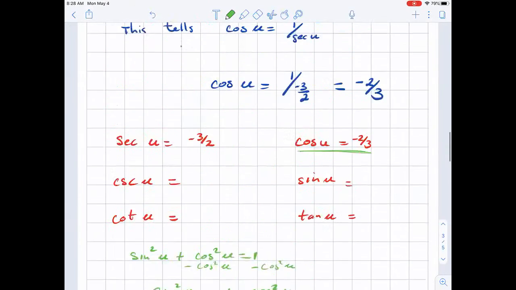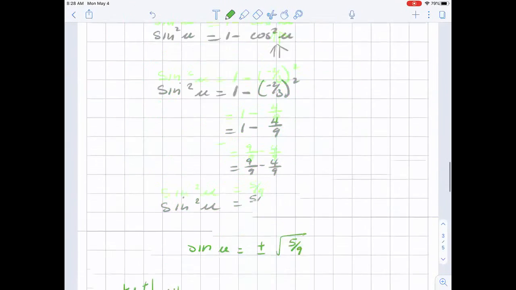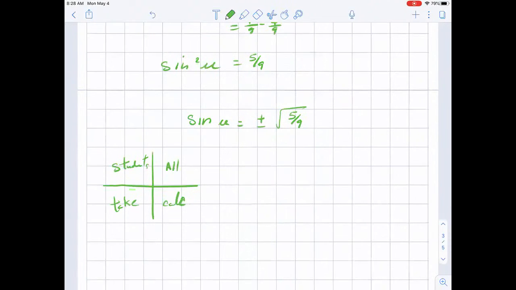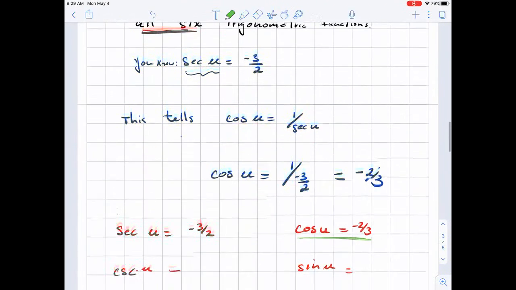So what do we have? We're saying that tangent is greater than 0. I mean, tangent is positive. The only places tangent is positive are here and here. Do you agree? Only 2 places. In addition, they're telling us that cosecant, which comes from sine, is negative.